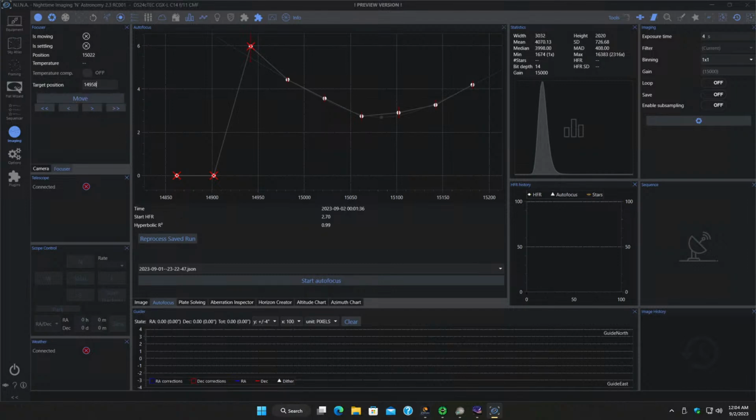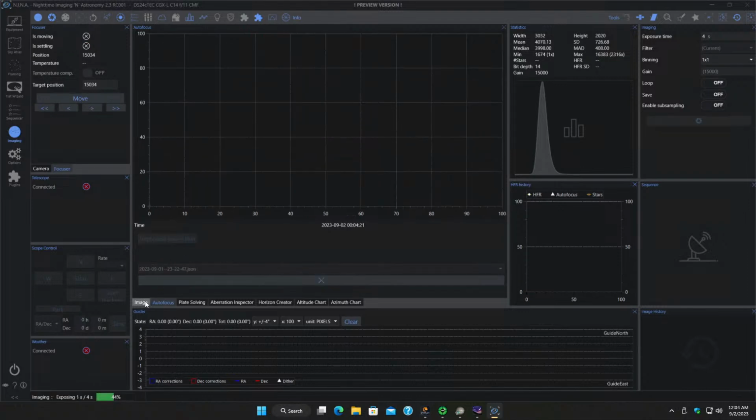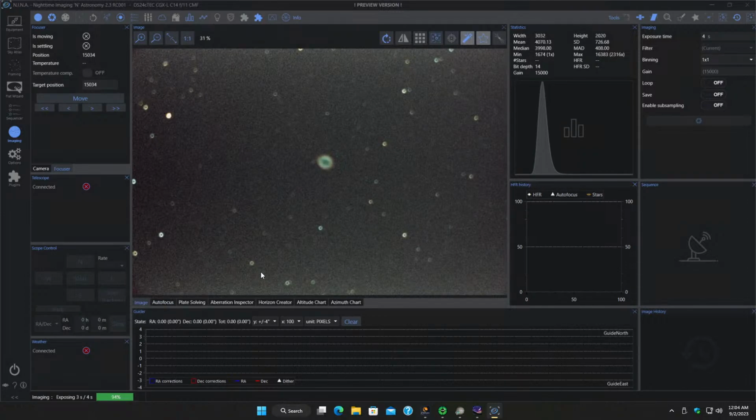So what I will do is type in 15034, which is why you write that stuff down before you make any big changes, and it will move the focus. And we will start a new one. Much nicer.